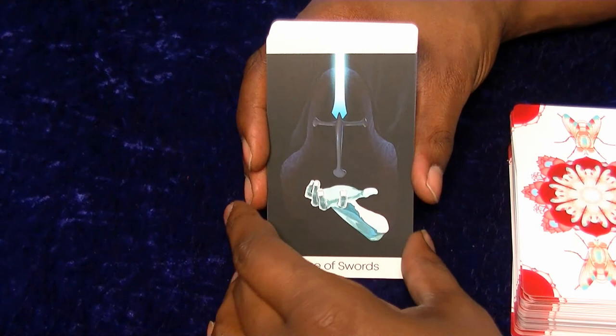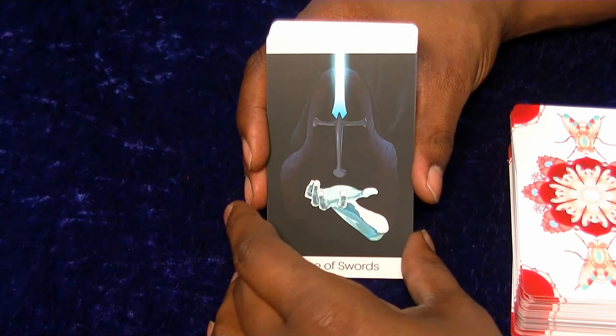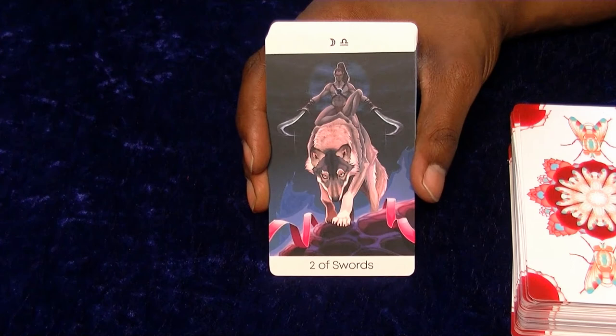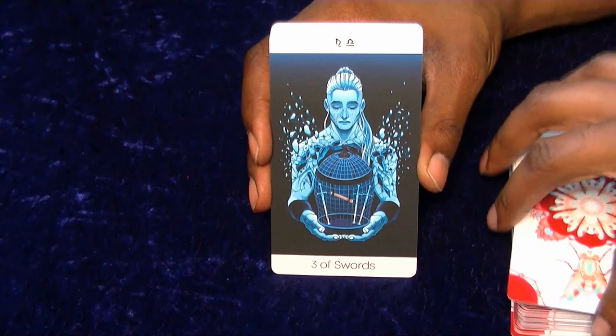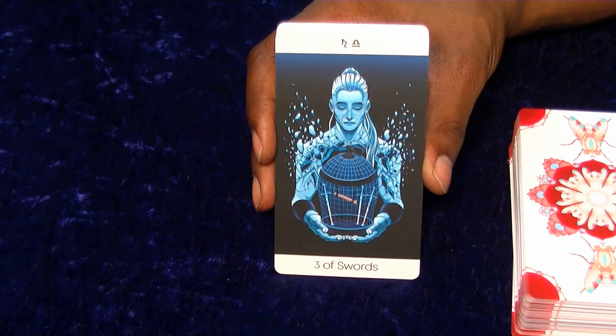So now we've just got the Swords. Once again that tool kind of looks lightsaber-ish - you look really really cool. One thing I always find tricky is when I do my reviews I try and pick one card from each suit. I'm glad I'm doing this as an unboxing because I wouldn't be able to figure out which one is my favourite. These are some of the most beautiful cards and artwork I've ever seen.